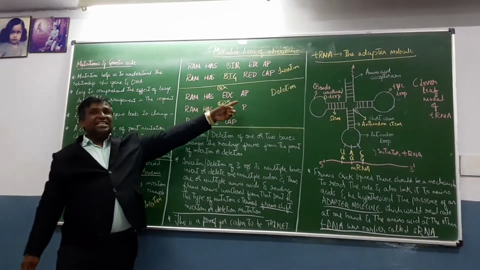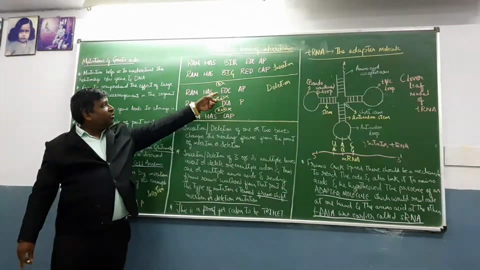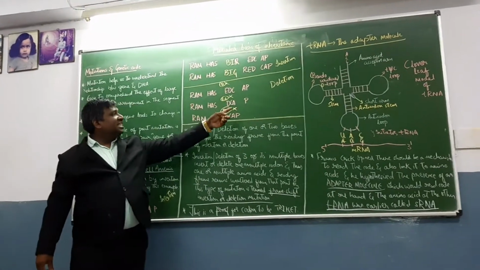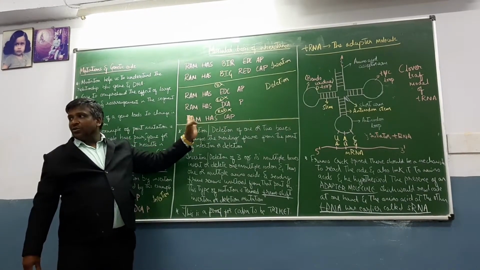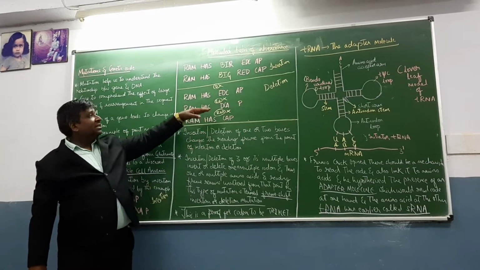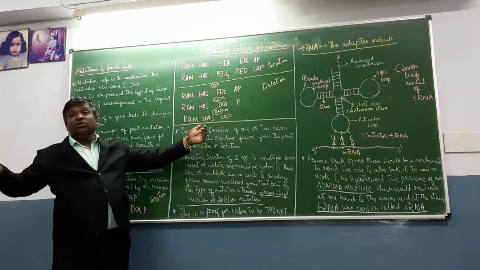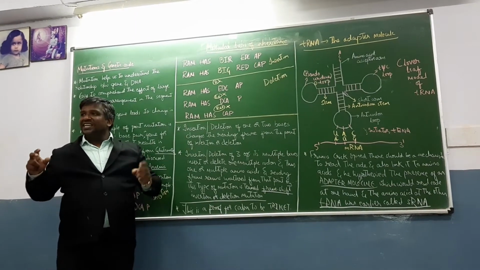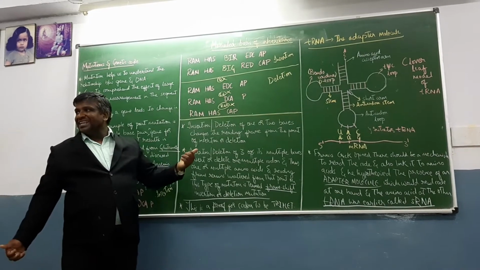So Ram has EDC cap. The deletion effect goes on the reading frame. From the point of deletion, the reading frame changes. Okay, Ram has BCA, Ram has cap. When three bases are lost, it leads to Ram has cap. Again, this is deletion. This is just a simple English example given for you to understand the base sequences in a better way. Insertion or deletion changes the gene structure. That is the point you should carry away from this example.